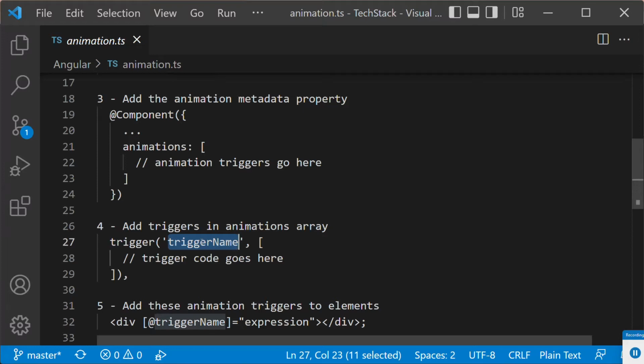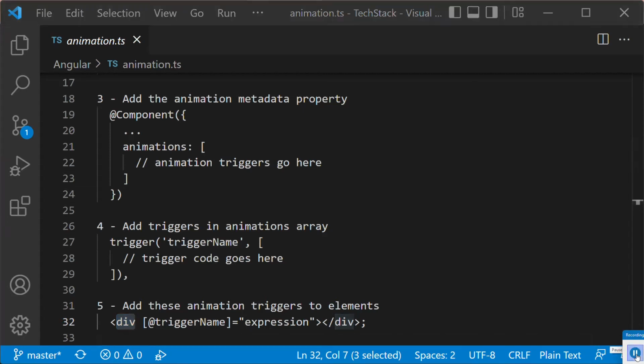To add these animation triggers to the elements, we'll use this syntax: square brackets, @triggerName, and the expression. In this way, it will attach the animation triggers to the specific elements in the Angular template.